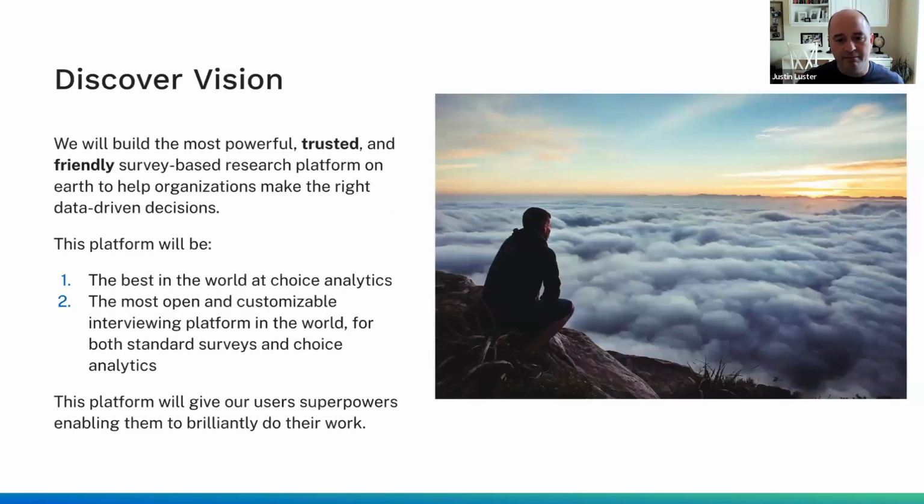Okay, I'd like to talk a little bit about our vision for Discover. We have this statement that we read every 2 weeks as a group, that our goal is to build the most powerful, trusted, and friendly survey-based research platform on Earth to help organizations make the right data-driven decisions. Discover will be the best in the world at choice analytics. This means Conjoint analysis and MaxDiff. We will be the best at this.